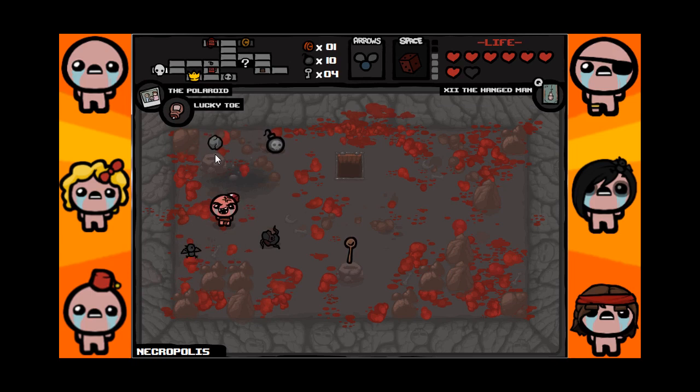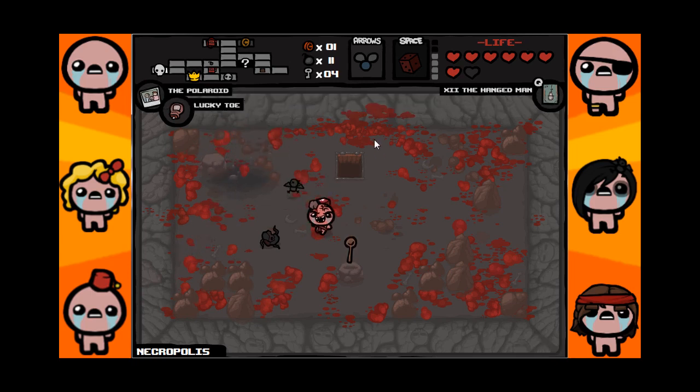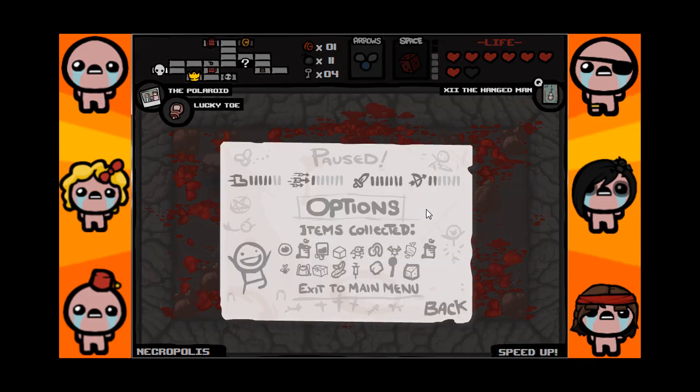Ooh, good! We got the little rock. This increases our damage as well. Awesome. Puts a rock in our head, which is kind of gross, but it works out. And the spoon is more speed upgrade. We'll take it. Makes us move faster again. We're probably getting close to max speed now. Yeah, pretty close. That's pretty awesome.